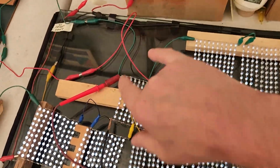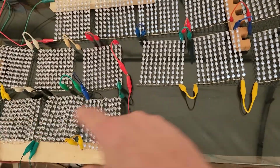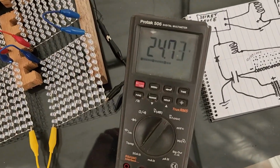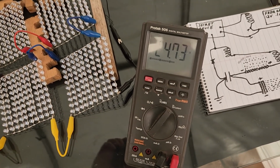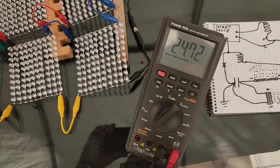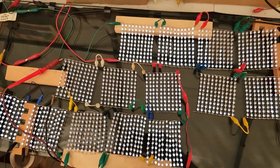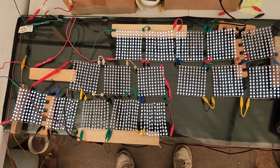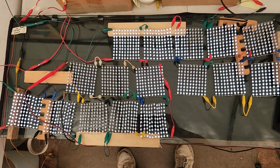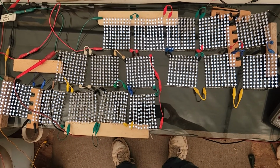Okay, now we got our probes connected across the last 10 in this massive chain. Now we got a little bit more, 24.7 instead of 24.3. But still, it just goes to show you I've got over 2.4 volts on each LED here. Do the math, guys. 1,600 LEDs. They each take 20 milliamps forward working current also.